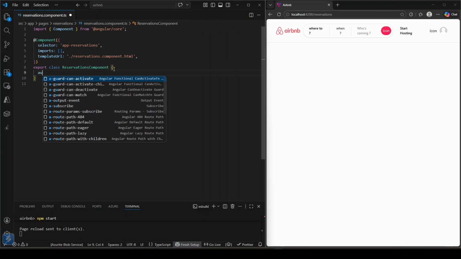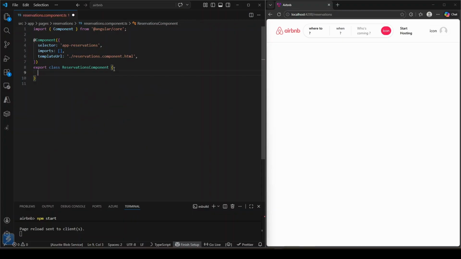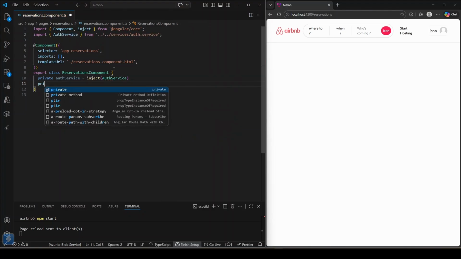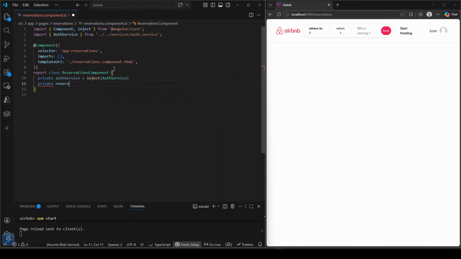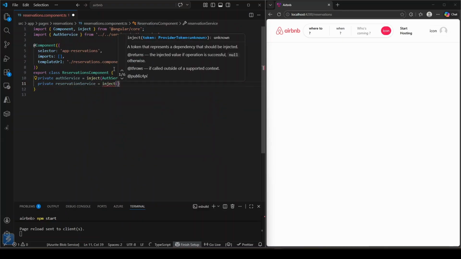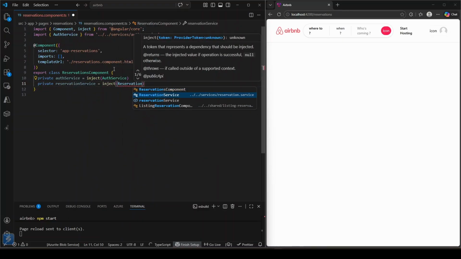The first thing, I will inject the auth service, equal to inject, and I will inject the auth service. Then I will need also the reservation service. It's equal to inject reservation service.